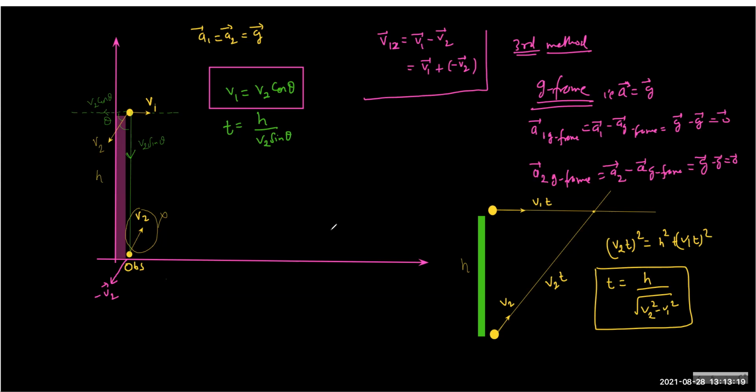Okay. So there's some basic notion of collision. For collision, the fundamental rule is, if you take one of the two particles as an observer, listen very carefully to what I'm saying. If you have a two-particle collision and you choose any one of them as an observer, the first rule is the other particle must be approaching towards that observer. Then only collision can occur. Understood what I'm saying?